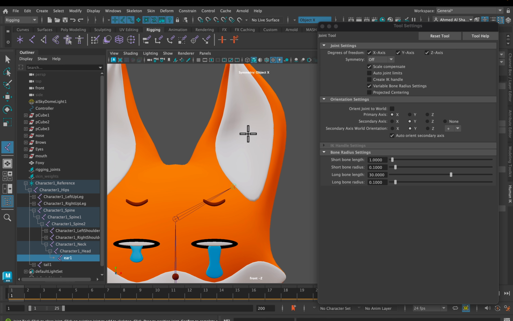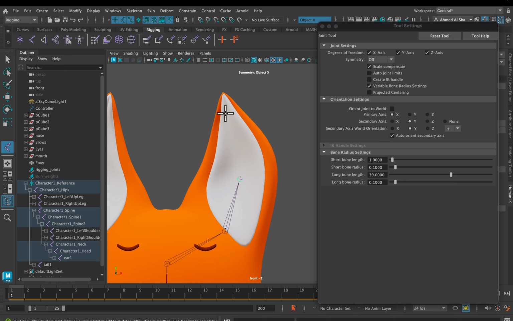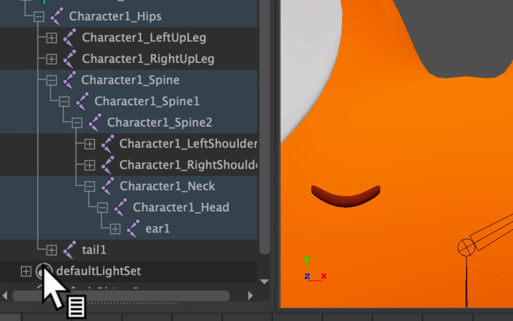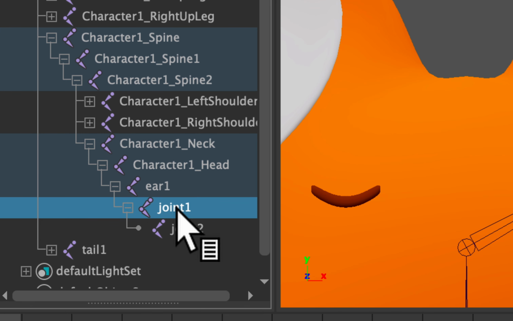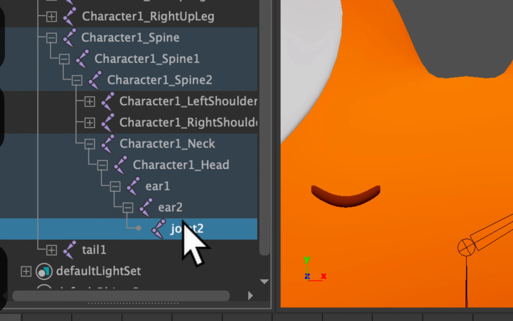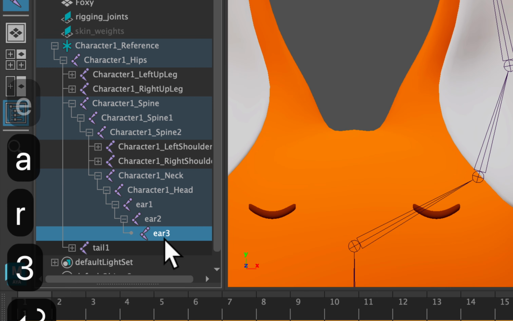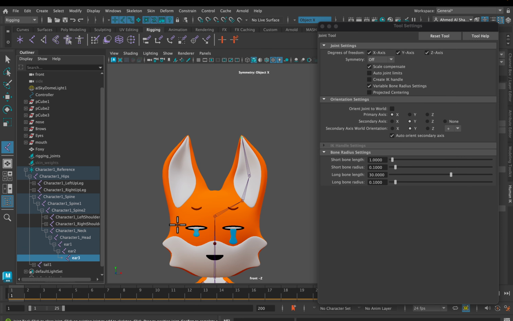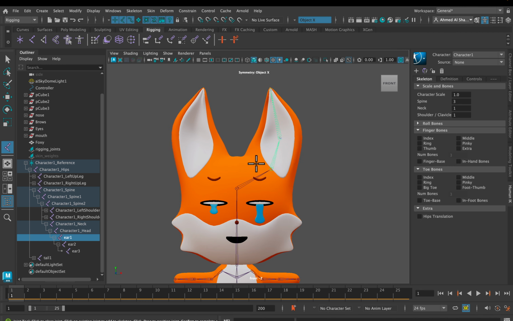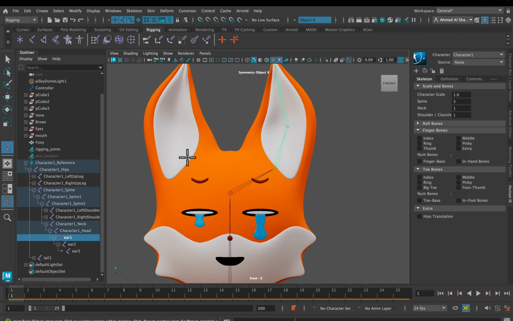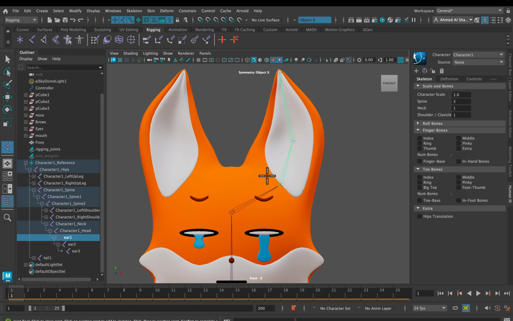So let's do one here and one at the top. And if we open our hierarchy up, oh, it didn't actually name them. Interesting. I'm just going to do ear 2 and ear 3.